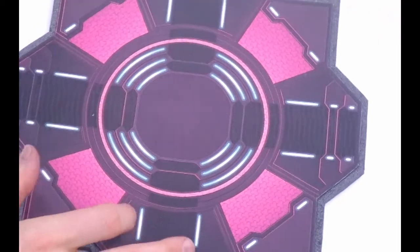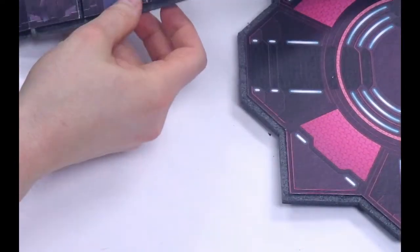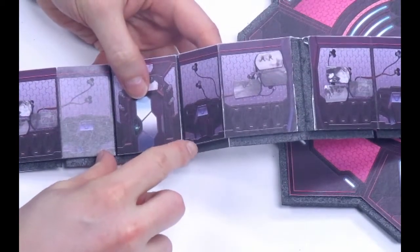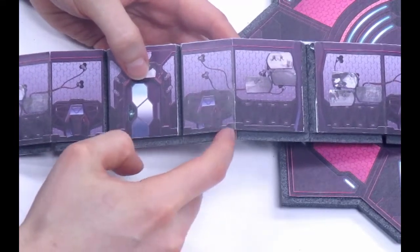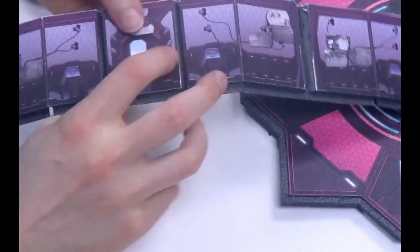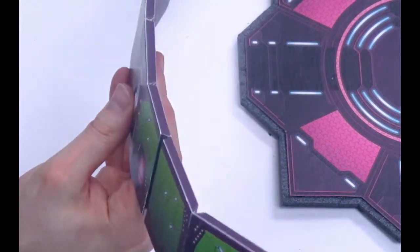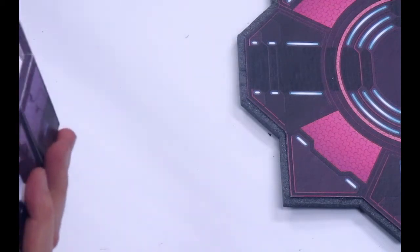All right, let's start attaching. So what we're going to be doing here is we're going to be attaching a few segments at a time from this wall strip. When we do, we're going to put glue in the bottom track, and then along that same length, we're going to put a small bit of glue down the vertical tracks on the inside. Don't worry about putting glue on the exterior. As long as it's on one side, you're totally fine. Trying to flip it over and get both sides is just going to make you wait too long and the glue is going to set.